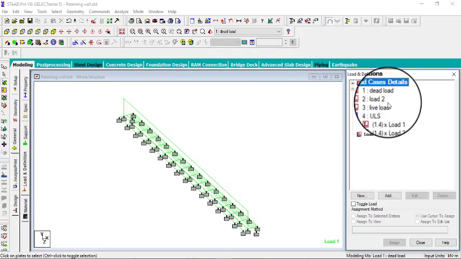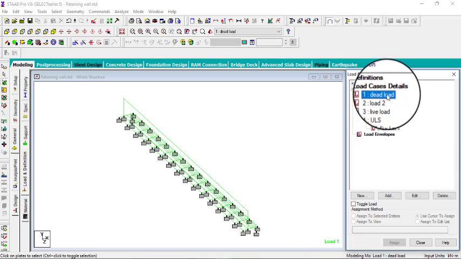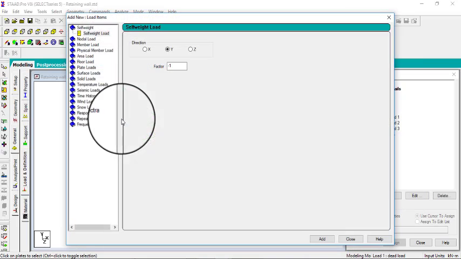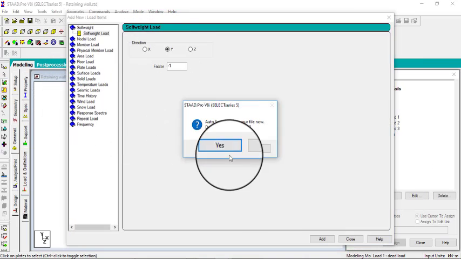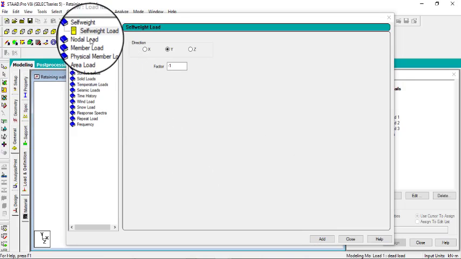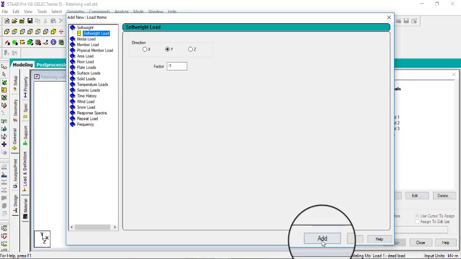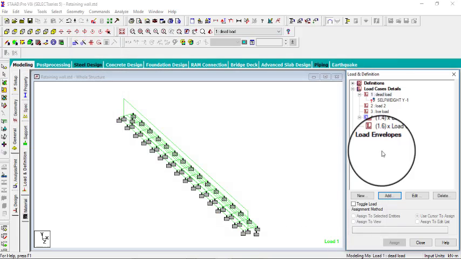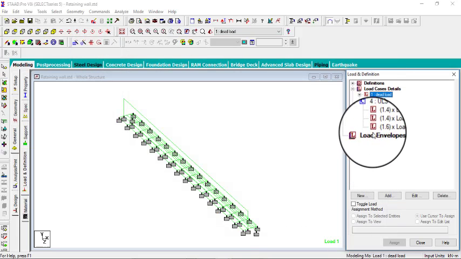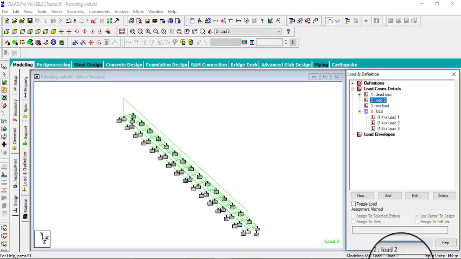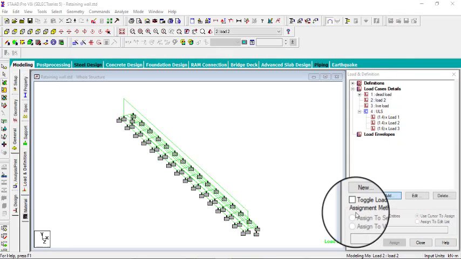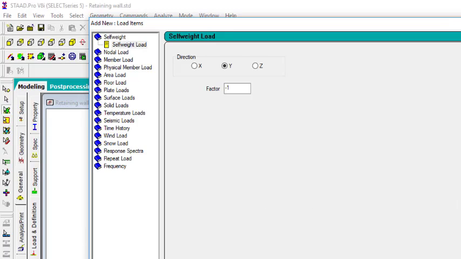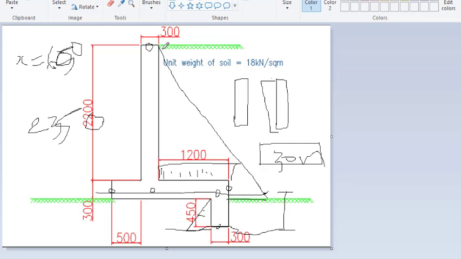Now let's start assigning. This one that I called dead load 1, I will only add one load there, and that will be the self weight. So click on add, and then the self weight, make sure the self weight is there. Okay, you can see the self weight. Then you just click on add, and I can close that. Let me minimize that. So I go to load case 2. Under the load case 2, that is where I will add more of the loads.